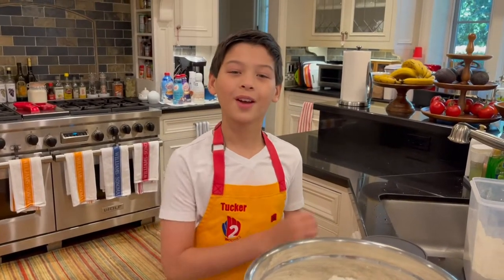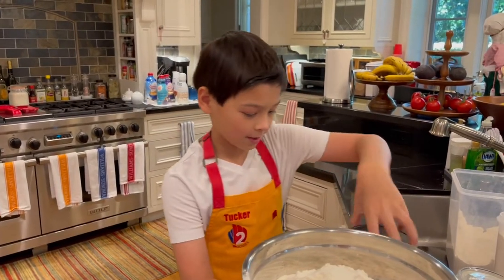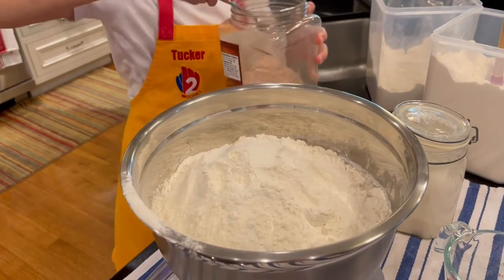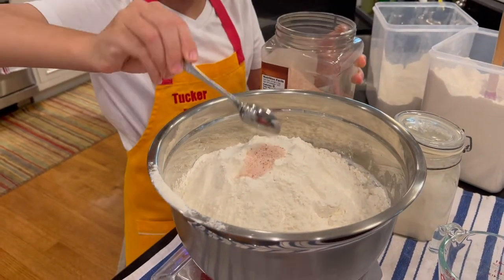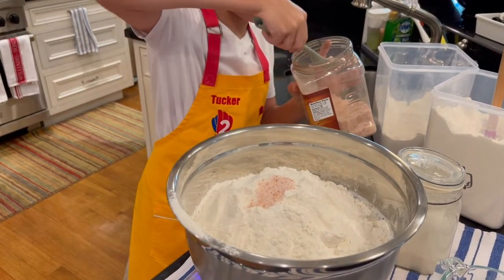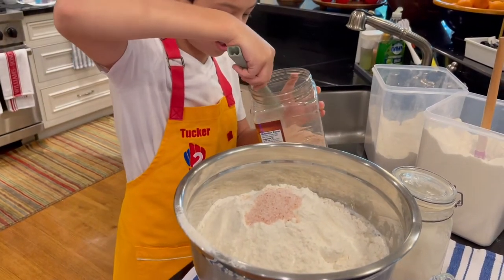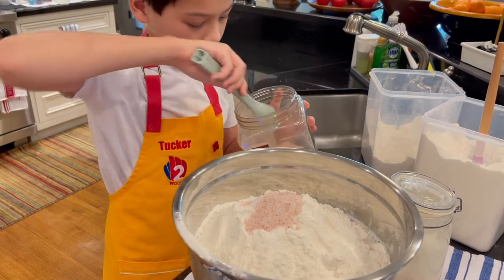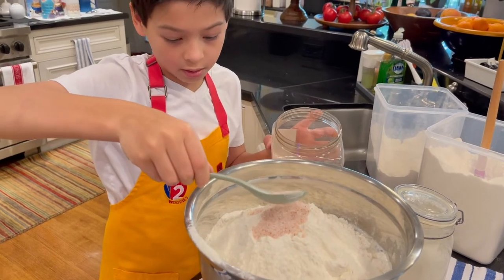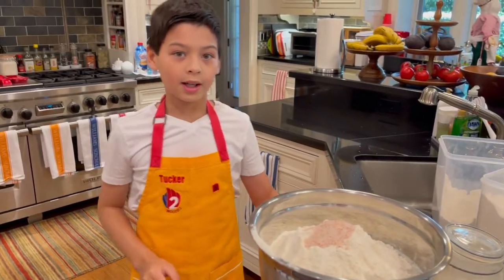Next, I need to put 25 grams of salt. So now I need to push tare. And I need to put the salt, and then I'm going to mix it up. Why do I need to use this tiny spoon? Wait, hold on. I'll just use a little bit of the big spoon. That's a lot of salt. 16 and 20, a little bit more like this. 24, 26, almost perfect. And now I just need to mix it up.